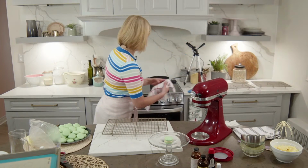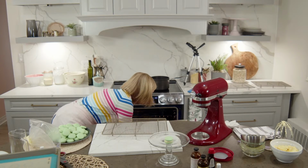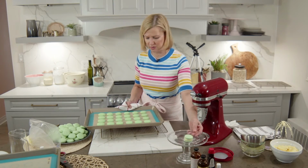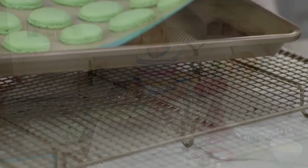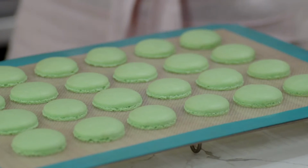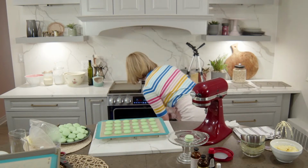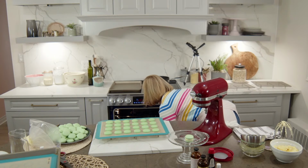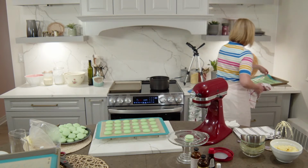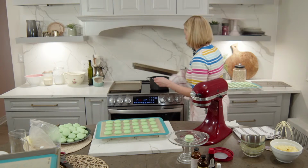Now it's time to show you the macaron. Here we go. You saw it happen. You saw those go in, and here they are coming out. So the trick is to prevent them from sticking to the parchment paper, get them right off the hot tray immediately. I'm going to do the same with my last tray here. Whew, hot on the thumbs.